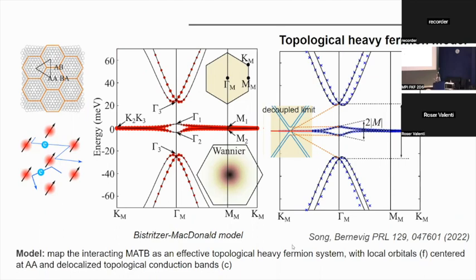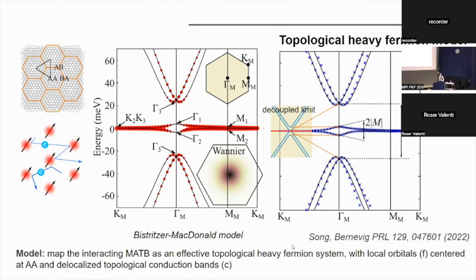So the proposal of Sida and Andre was to define a basis of Wannier functions. At the gamma point, where we know that there is this band inversion, we borrow the topology of the C bands, the neighboring C bands. We borrow this topology at the gamma point, and then we can create a basis of Wannier functions that will allow us to write down this lattice model. And this is what they did.